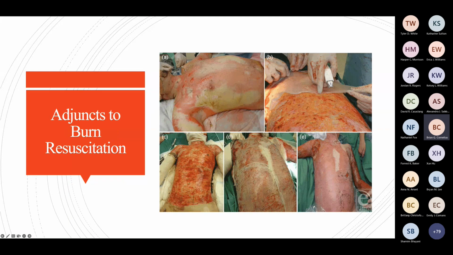This is somebody that's actually going through skin grafting procedures. So you can follow the progression up there and see where they're actually overlying the grafts on these patients. Graft size may be restricted by a couple things. Usually it's the surface area. Sometimes they'll do an autograft where they take the patient's own skin, or they may use donor skin, or they may actually even use some of the porcine skin to try and graft the patients. But again, quite a bit of variability there. But these are patients that are going to have to come back to the operating room multiple times for things.